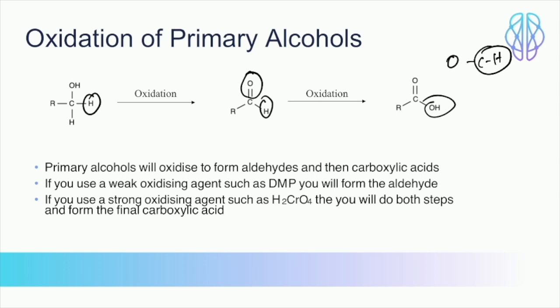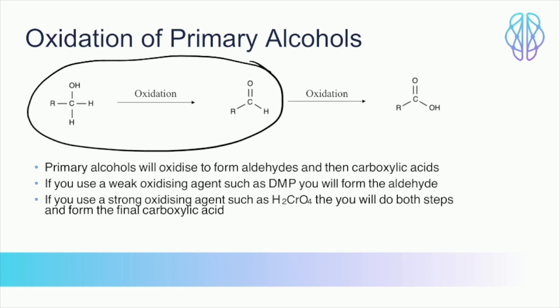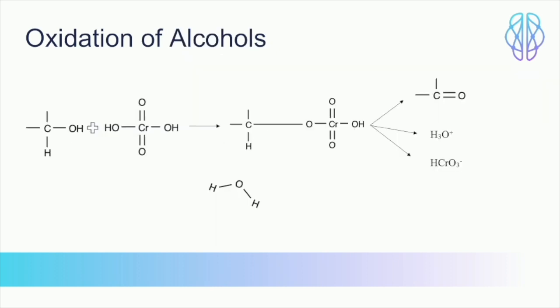So there's a couple of circumstances we need to go over, and before that, I'll show you exactly why primary alcohols will form an aldehyde or a carboxylic acid. And especially, I think this step is important to go over: why they form the aldehyde. So with the primary alcohol, we can actually revisit this reaction and understand why they would form an aldehyde as opposed to anything else. In this alcohol, it's actually got one extra hydrogen because it's a primary alcohol. So when the water comes along and rips off this hydrogen, there's one remaining.